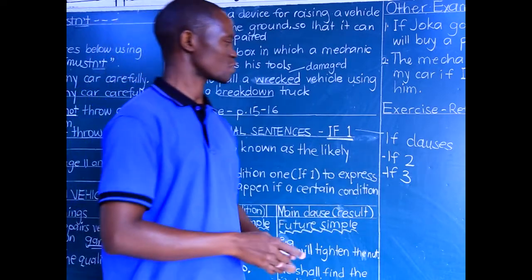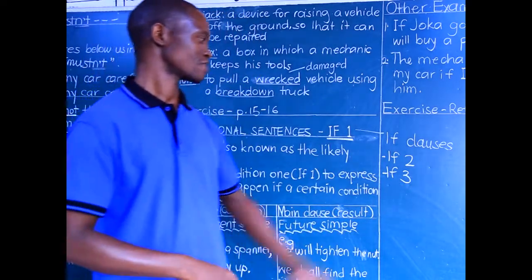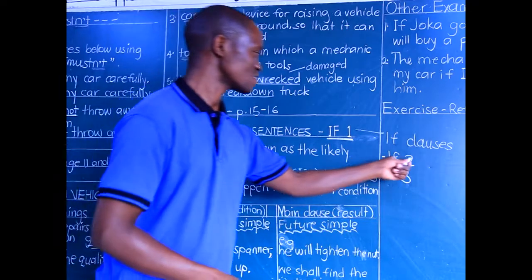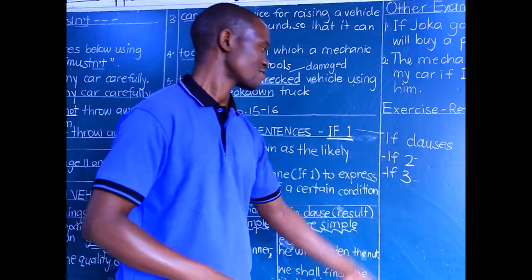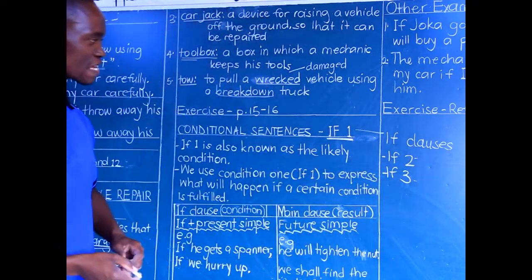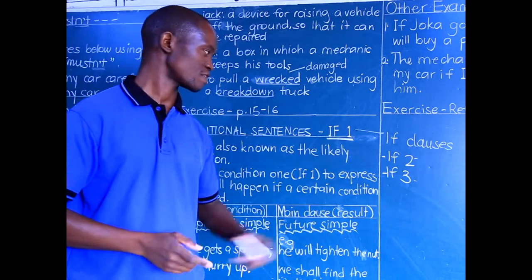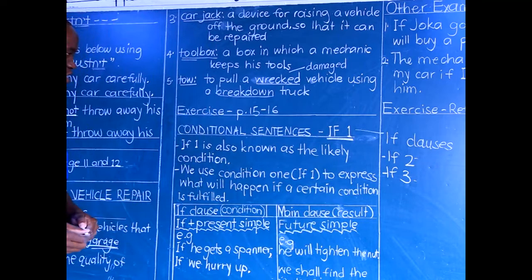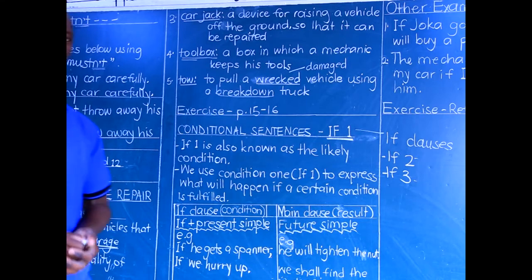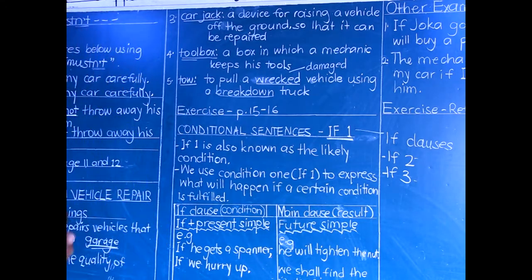Which other clause do we have? I will not say it. I will end here on 3. But these 2 and 3 will be covered in the lessons that will follow or in the classes after P5. So for now, allow me to talk about if 1. In if 1, what do we do? How do we construct those sentences in if 1? What is if 1 all about?